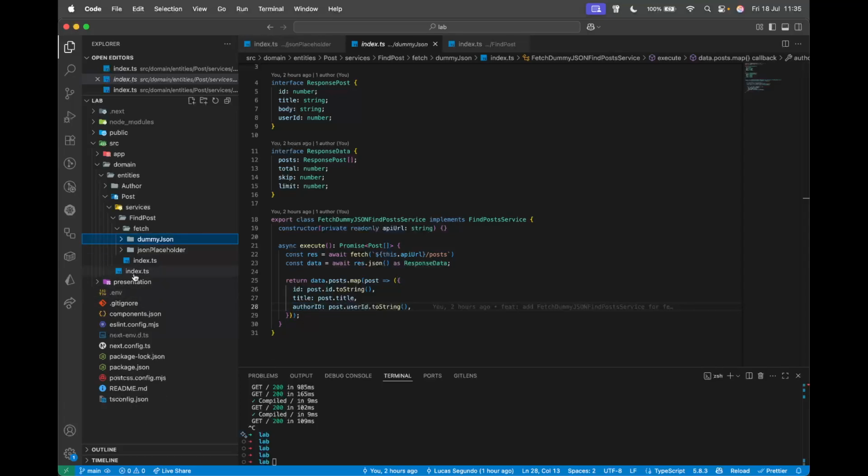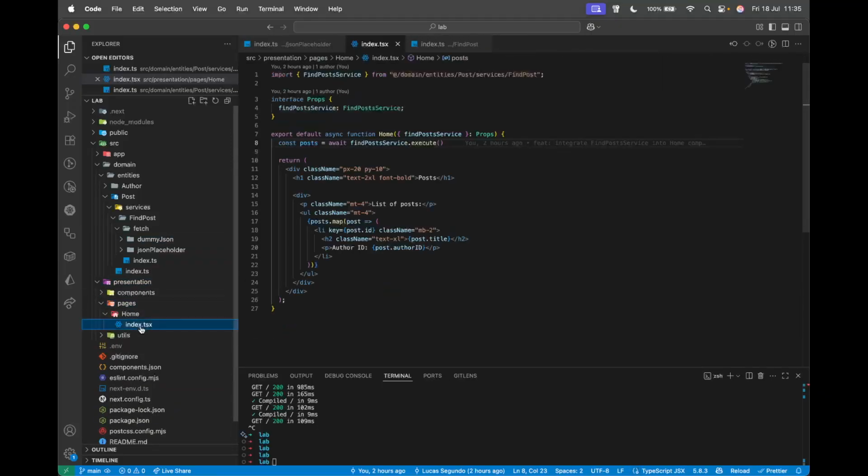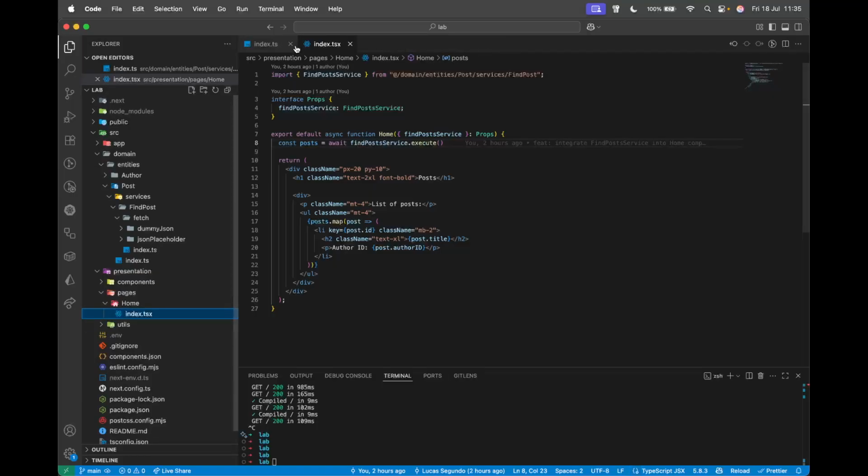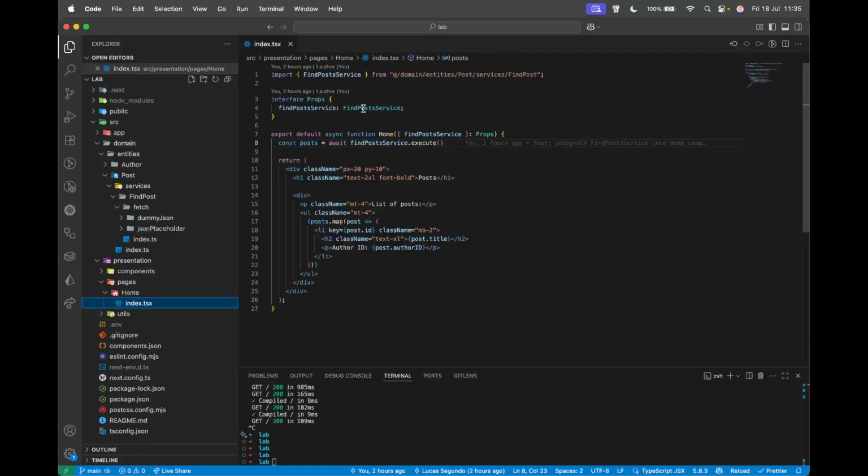Okay. Now in the homepage code, I only have the service right here. And my view, which in this case I'm using React, is fetching the posts from my implementation.